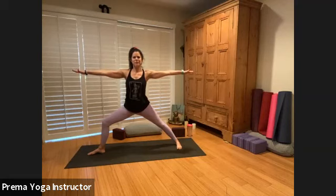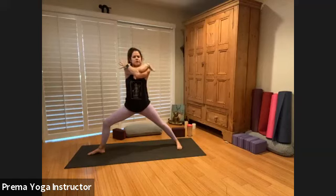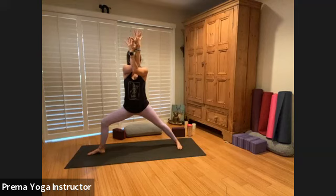From here, we're going to stay with warrior two legs and add eagle arms. Flip your palms. Take your left arm underneath your right, and then either go for palm to palm, hand to hand, or you could find opposite elbows, opposite shoulders. Lift your elbows. Press your forearms forward. Even if you're here, try to bring your elbows up to hip, shoulder height. Sink a little deeper in your front knee. Stay for 4, getting a stretch across the back of your shoulder. 3, 2, 1. Keep the eagle arms.